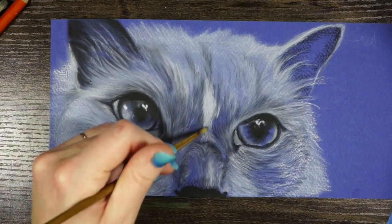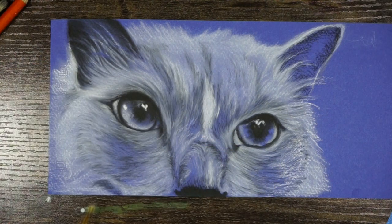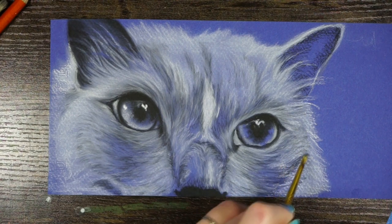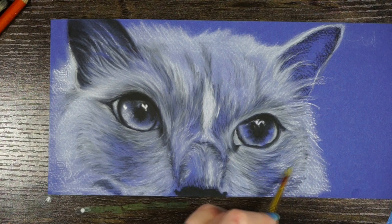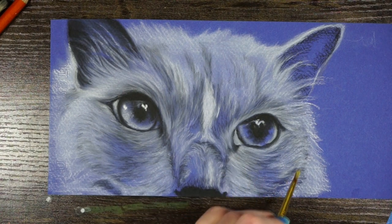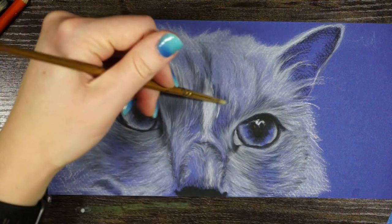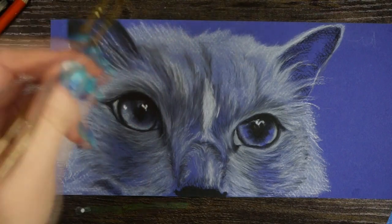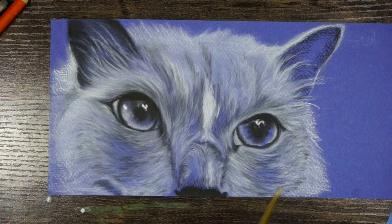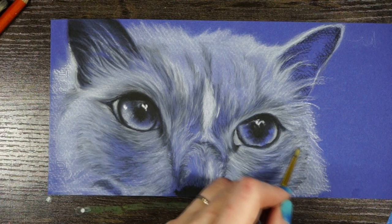I also call him 'Prancy Beast' — he's very good at prancing, though he doesn't like that nickname either. One thing I'm noticing as I'm building up my layers of fur is that after a couple passes, once I start layering those shorter marks with the white and the black, I'm starting to get more of the texture I'm looking for. I just need to keep going back and forth to build up that texture, and the more I layer it, the more lifelike it becomes.